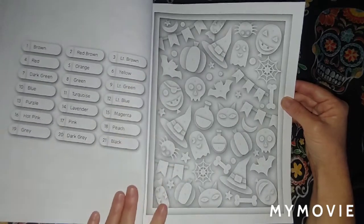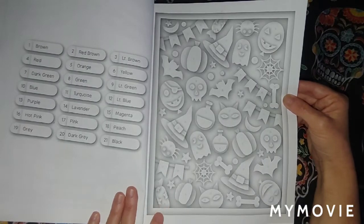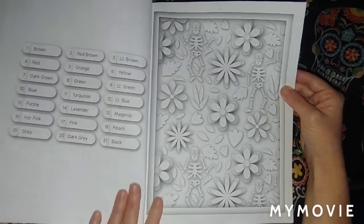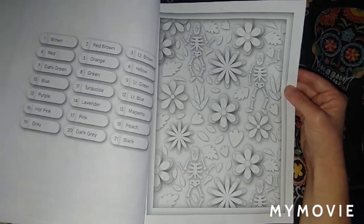The book feels nice. Love the cover. The pages feel good. You don't have the black on the backs of these pages, just white. A good style. It's so pretty.